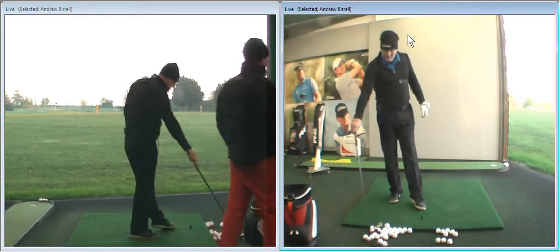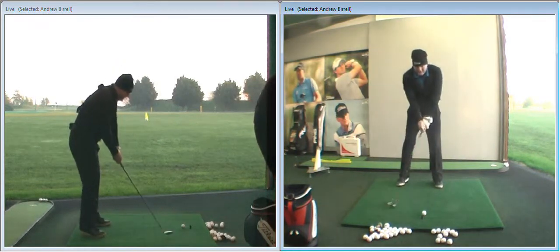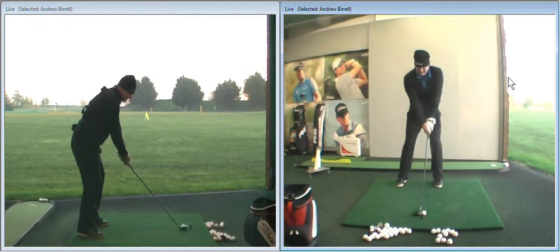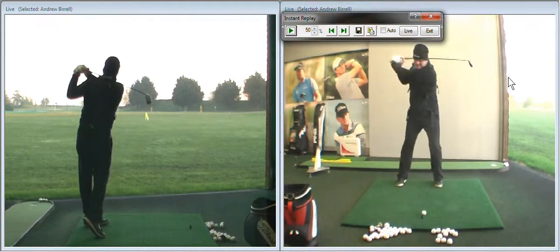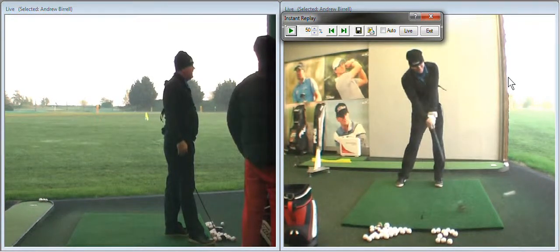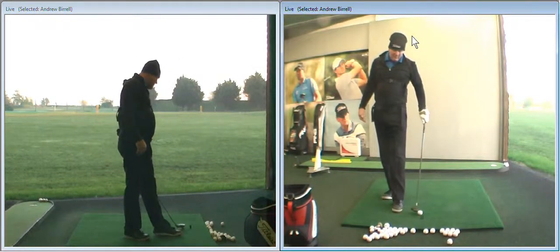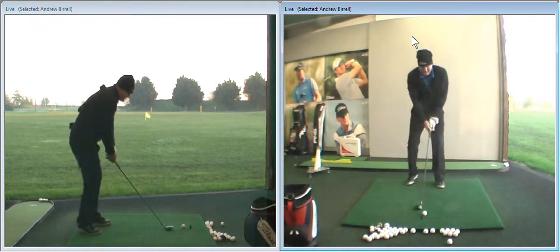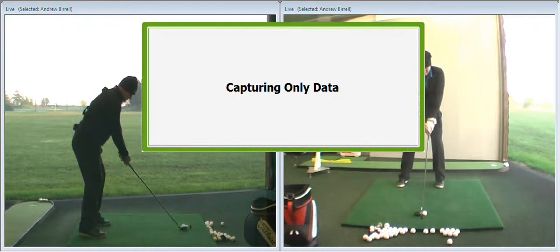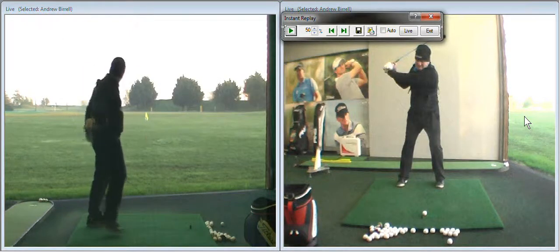I think the key really on the course by the look of it is that you've got to let go. You've got to let go with your body. You've got to fire the body, not steer it. It's too much steerage going on. Definitely. That sort of height, I like that sort of height. Yeah. Piercing.